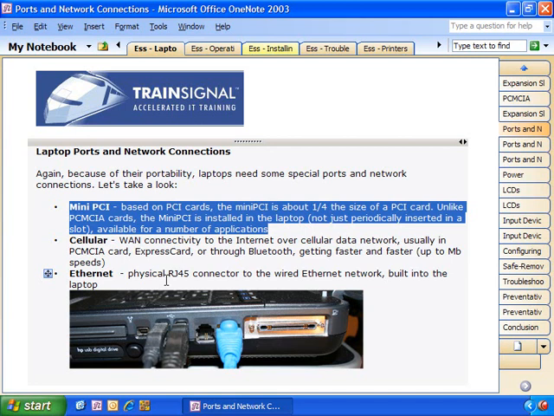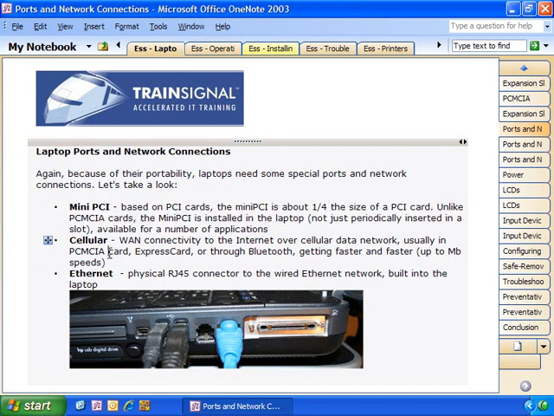So like in the bottom of the laptop, you would have a door that you might have to unscrew or would have some sort of latch on it. You would open, and inside there you would insert this mini PCI card. So it's not meant to be periodically just taken in and out like a PC card is. The mini PCI card is more of a permanent installation, or it's intended to be a semi-permanent installation. Like installing a PCI card in a PC, you have to unscrew the case, you have to take out the card slot cover, insert your new card, put the case back on, load your drivers. So, it takes more time than just inserting a PC card, using it, and taking it back out.